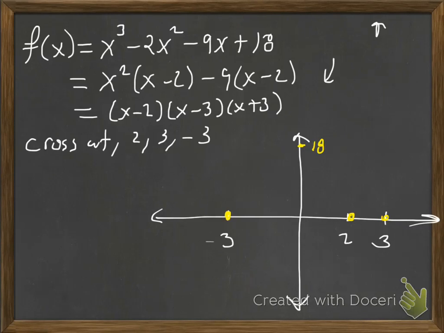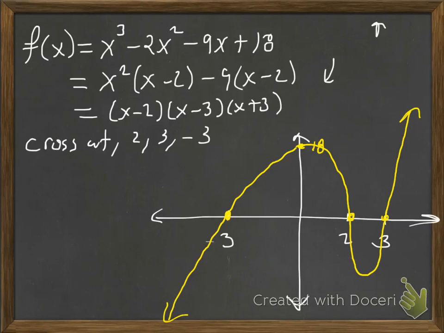And I went ahead and found what the y-intercept is. Jeremy is very good at finding the y-intercept. It's just where the x is equal to 0. So all that stuff's equal to 0, and you're just left with the 18. So I don't know how high I go, at least on the y-axis at that particular place. Okay. So we start low and end high, and we cross at all our intercepts.